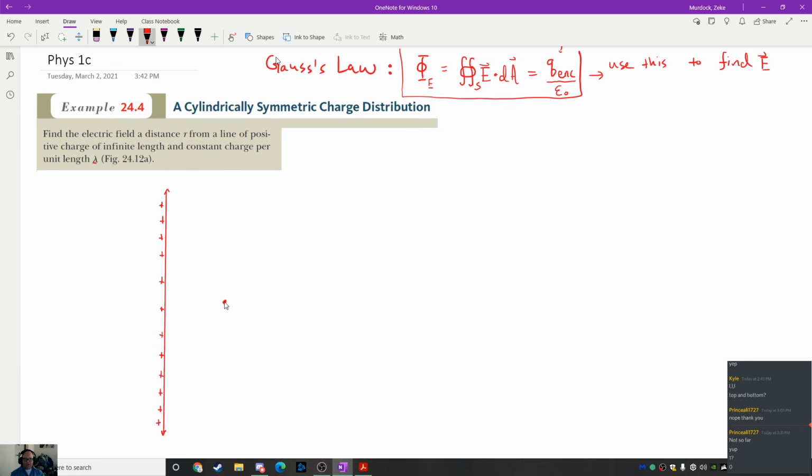And what we want to do is find the electric field at a distance r away from the line, this distance right here, which we'll call r. We want to find the electric field at this location. What does it look like, and what is its value? All right. For doing Gauss's law problems, there's a bit of an algorithm that you can use, and it basically goes like this. The first thing we want to do is, as best we can, try to draw the electric field lines.